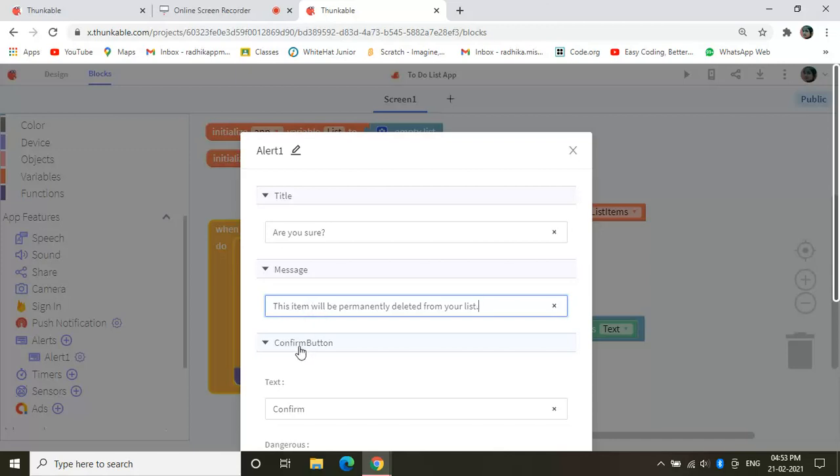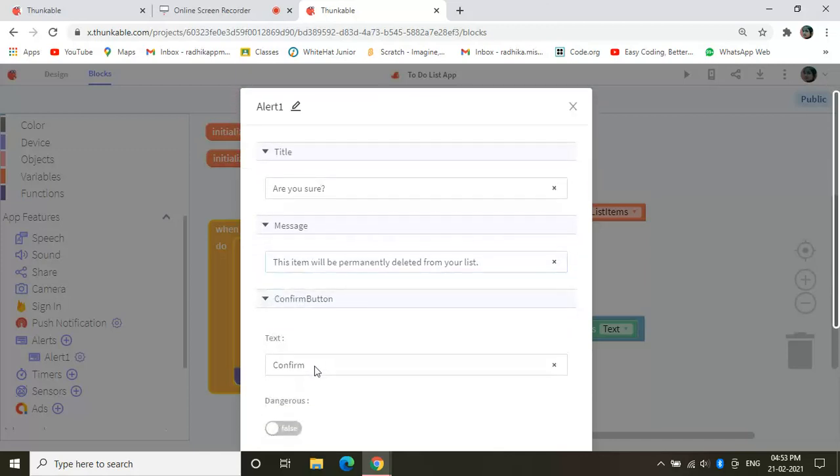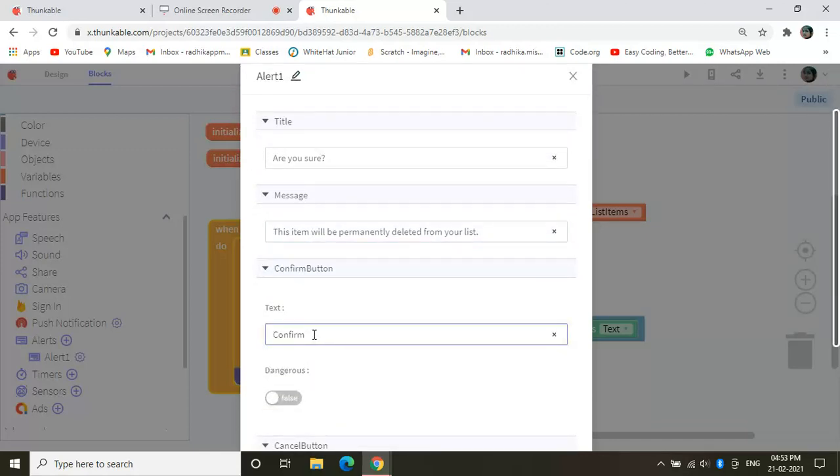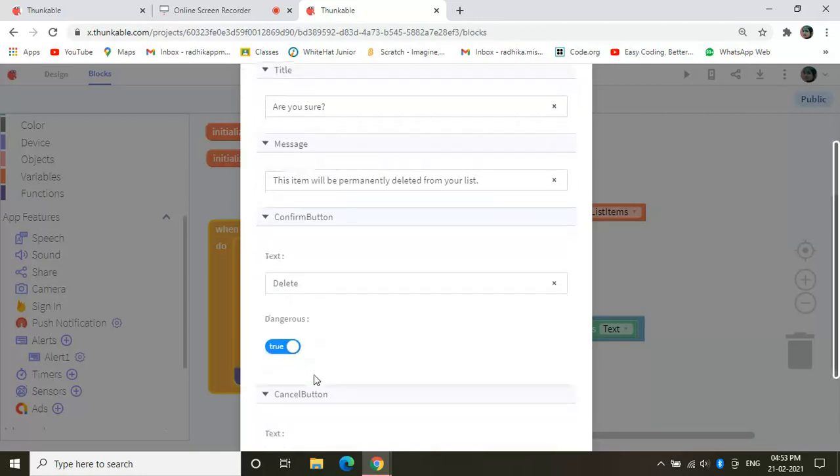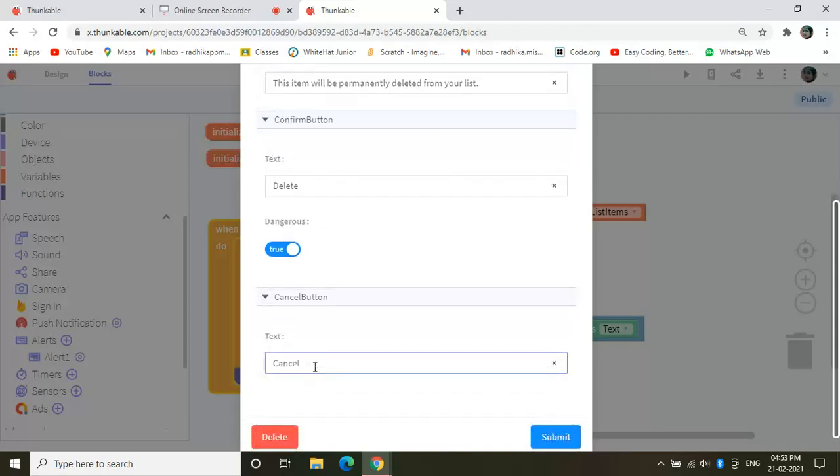Great. And now, as I said, instead of this confirm button, we'll have a delete button. So instead of this confirm in the text, type out delete, and it is dangerous because we want it to be red. So I'll set dangerous to true, and the cancel button will be cancel.